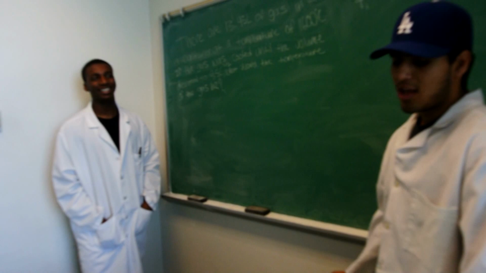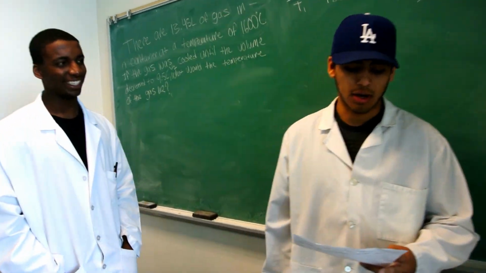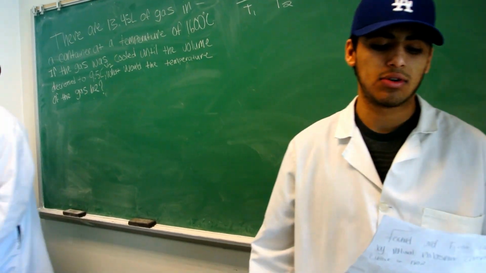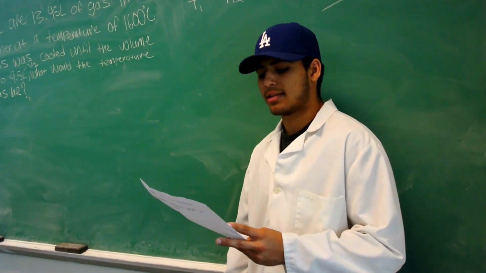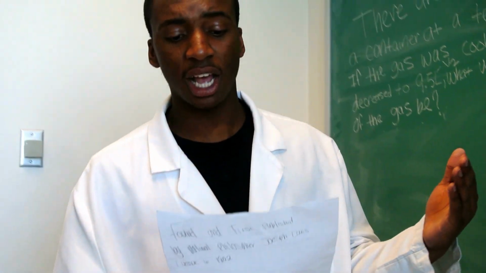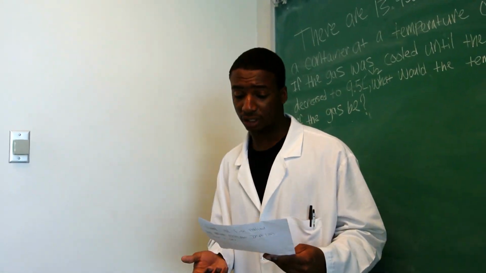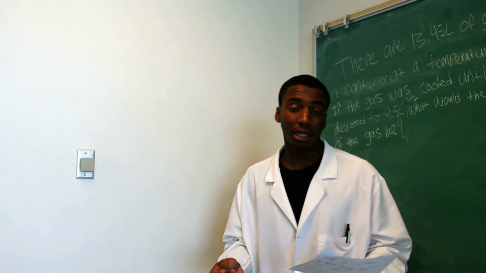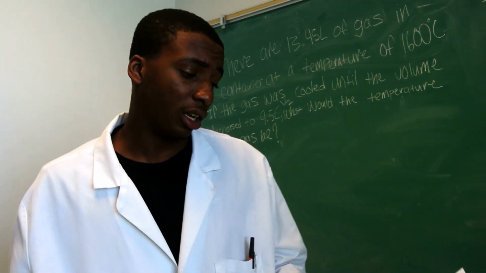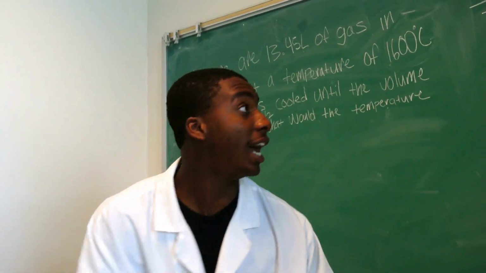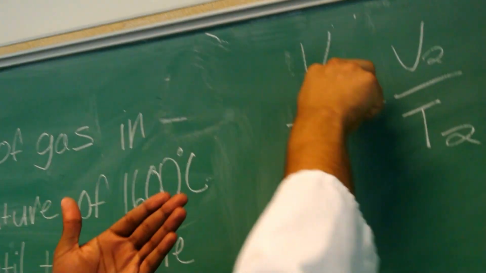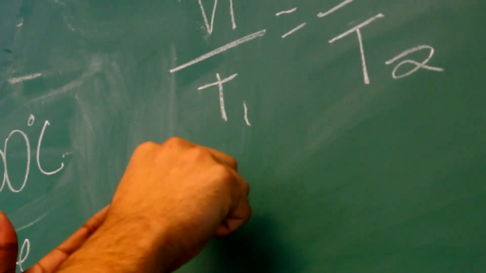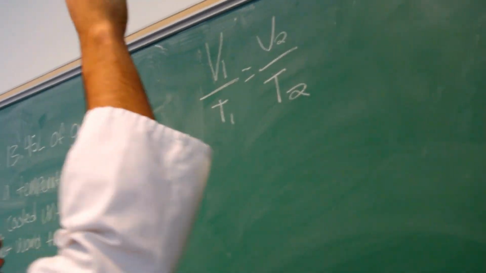Charles's Law was named after a scientist, Jacques Charles, who formulated the original law in his unpublished work from the 1780s. This law describes how gas expands as the temperature increases. Conversely, a decrease in temperature would be a decrease in volume. For comparing the same substance under two different sets of conditions, the law can be written as you can see here: V1 over T1 equals V2 over T2.